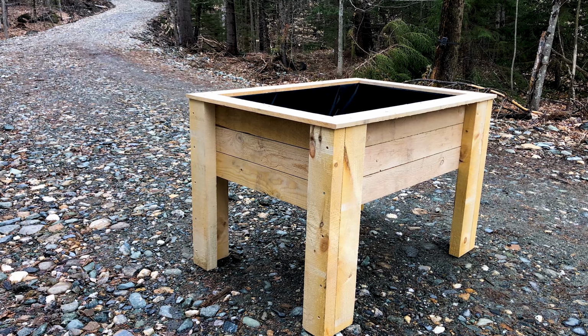Today we built this raised bed out of spruce logs, log cabin style, and we will show you how we did it. Today we are going to start work on our garden. Last year we did a small, tiny experiment and we grew 2 tomato plants in a grow bag, essentially a potting soil bag.